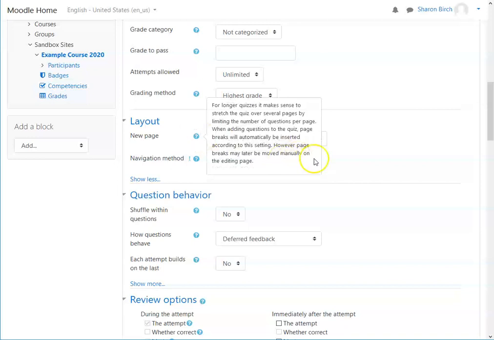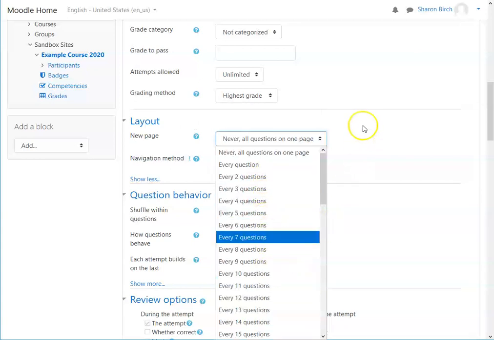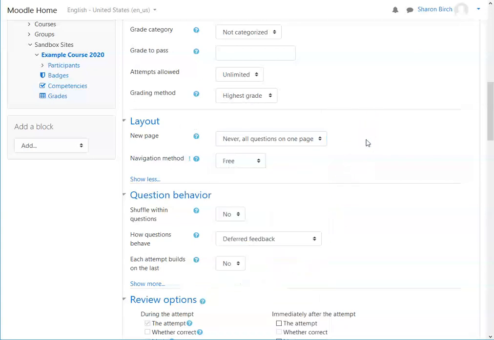And this is where it lets us know that even though you can set this to be like every 2 or 3 or 4 or 8 questions, there are ways to manually paginate later once you have questions in. So this is just kind of a default. And then once you have questions, you can set page breaks, in case you have one question you want to stand on its own, and then subsequent questions in groups of 3 or 4, and then maybe another question that stands on its own, things like that.